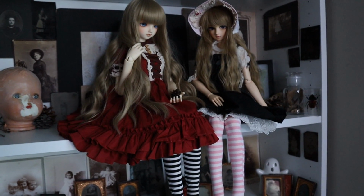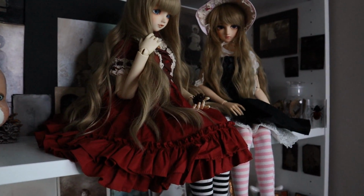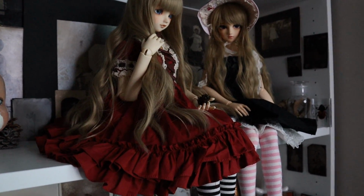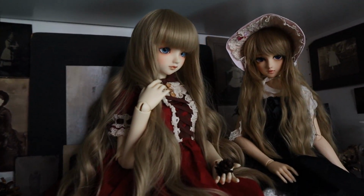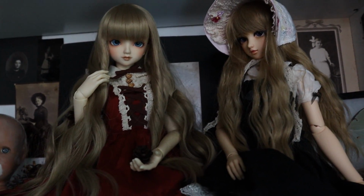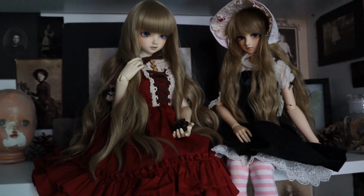And I just wanted to announce my return to the Ball Joint Doll hobby and to putting them back into my photos. I don't plan to go hard into this hobby again. I feel like in the past people expected me to neglect myself for these dolls and for my collections in general. It was like people put more value in my possessions than my well-being, and I'm not letting that happen again. I'm just going to post my photos of the dolls in my regular Instagram feed, and I'm not really going to partake in any sort of community type aspect. I just want the freedom to photograph these objects again and just to have another expressive outlet. So yeah, they're so cute.